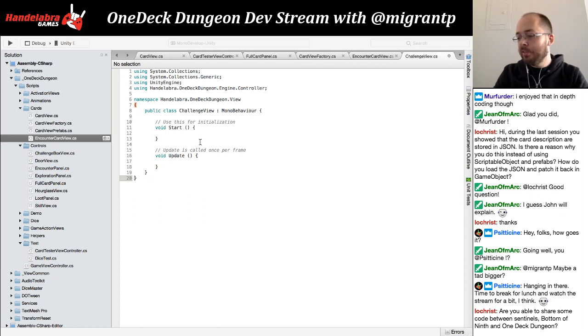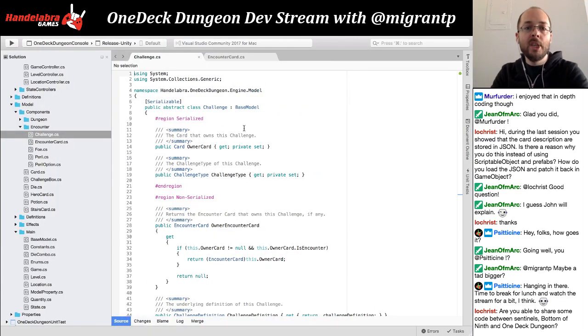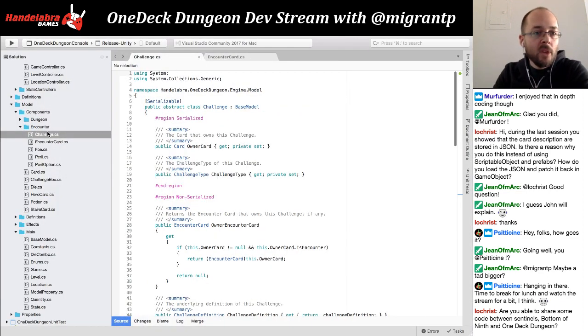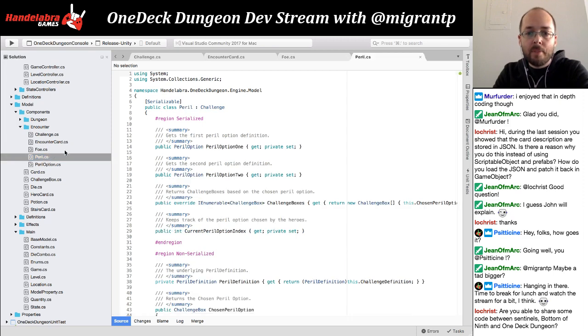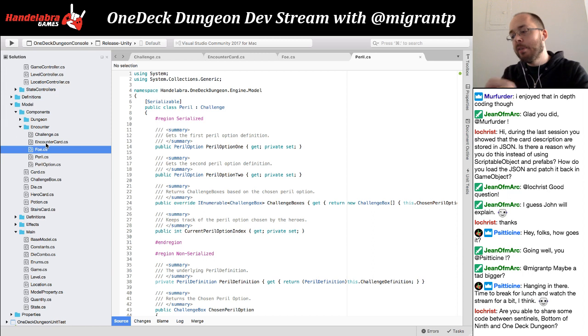All right, so this challenge view, if we look at the cards and Jean-Marc's code, it's clearly going to have challenge boxes. Let's see what else we need to represent on there. Right, there's specific foe and peril, which are different challenges. So the different layouts that we see on perils, we have a heading and then a challenge box, and then a heading and a challenge box.